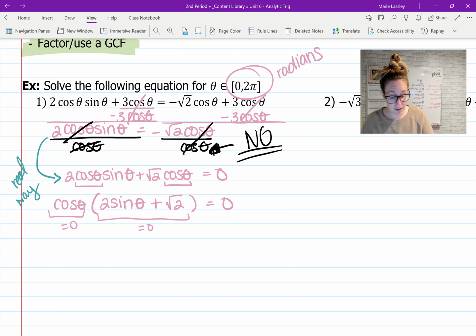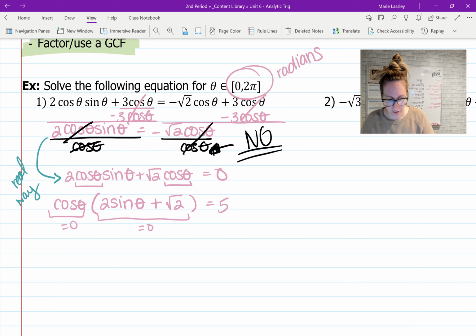Sometimes I see students who kind of do the solving, but they have an extra number, and so they just move the extra number over to the other side, say it's 5. And they think that they can just set these two parentheses equal to 5 and it's the same thing as being equal to 0, and that's not true.